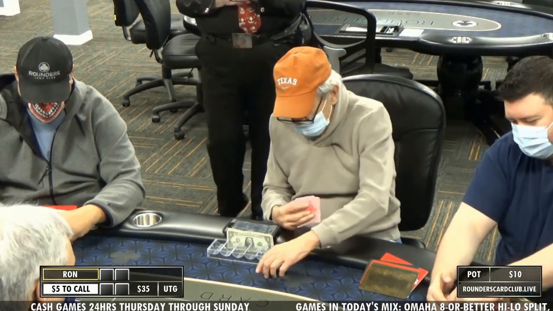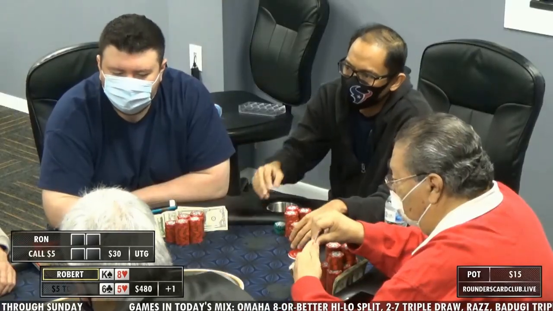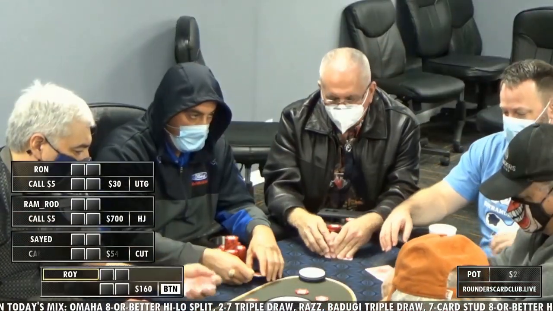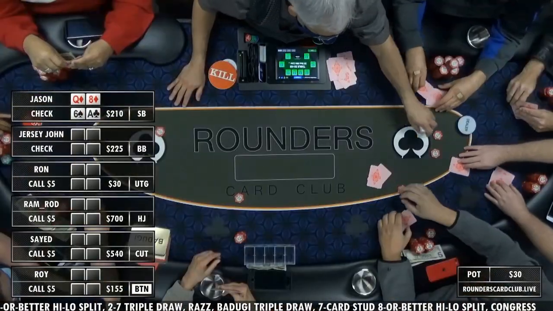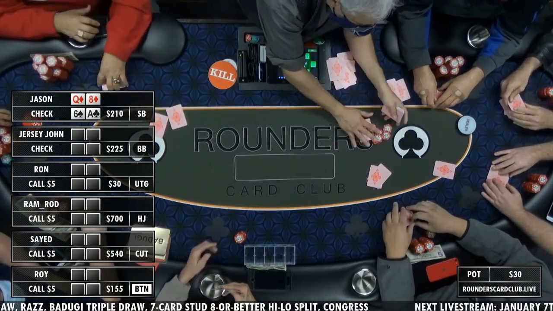Okay, we switched games to Badugi, which is a four-card triple draw game. The objective of this game is a low ball game, and you want to get all four suits represented with no pairs. So you're looking for ace, two, three, four in all four different suits. That's the objective for the nuts. It is not as easy as it sounds. It sounds like the easiest game in the world.